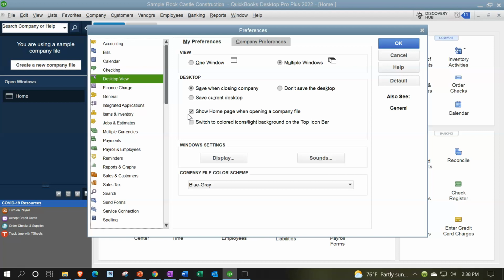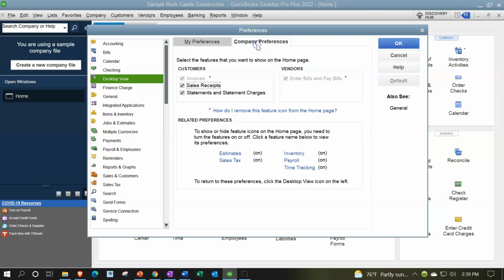It generally is by default, but if you've gotten used to the system, you like the drop downs, you've got your custom items, your favorite items, and your shortcuts, you don't need the homepage anymore. You can uncheck that and remove the homepage so it doesn't show up every time. You don't have to close it every time you open up the company file. If you go to the company preferences, we have some more information here, including the items, which will include some of the items on the homepage.